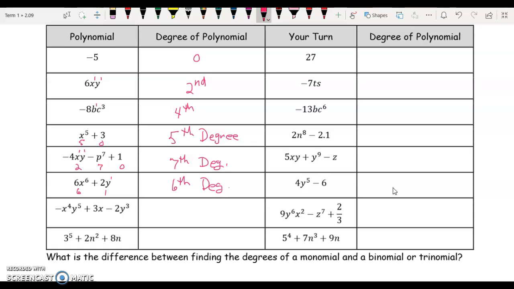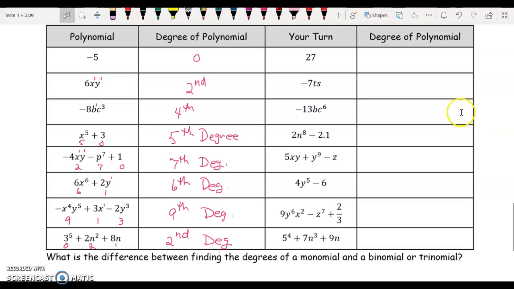Next, we're going to look at this next one. We've got a 4 and a 5, so that term has a 9th degree. This is a degree 1 monomial, and this one is a degree 3. Okay? So this one is going to be a 9th degree because the highest degree term is a 9th degree. All right, so this one is a degree 0 because it has no variable, guys, no variable. This is a constant. Even though it's 3 to the 5th, it is a constant number. This one has a degree 2. This one has a degree 1. So this is a 2nd degree.